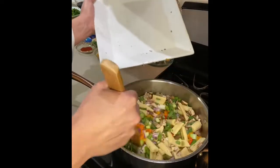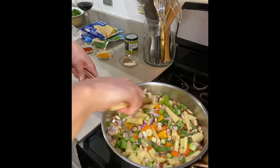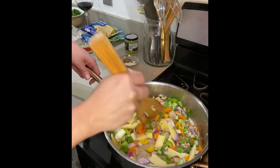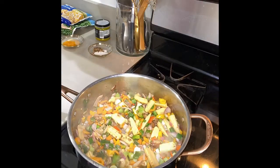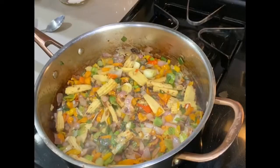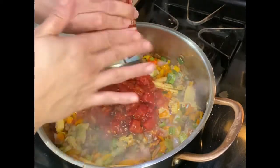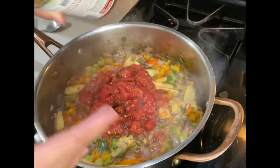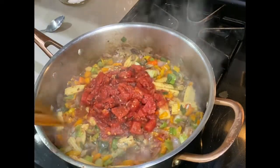Bam, bam. Make sure you have someone on deck washing dishes. And then just saute it. Okay, so you're gonna saute this colorful goodness for, I wanna say, 15 minutes. You want it to cook down a little bit before you add the sauce. So after you cook your veggies for about 15 minutes, throw in your tomatoes. No need to drain them. Just dump them in there, baby. Don't try to take every piece out of that can. Stir it up a little bit.